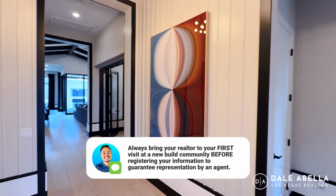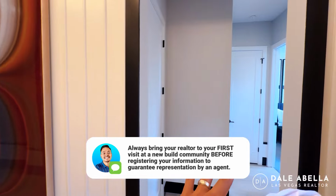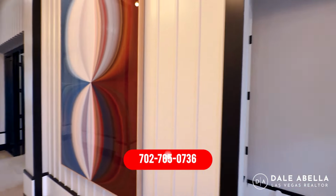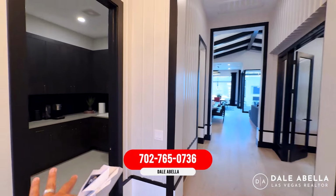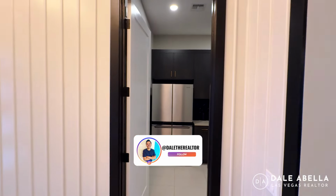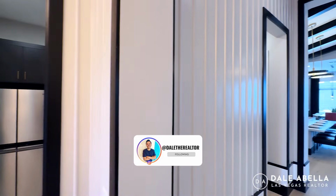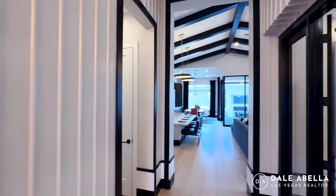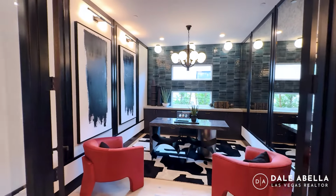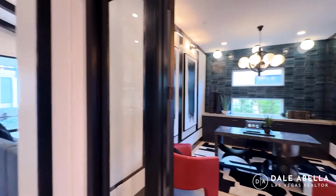Now, welcome in. So with the floor plan, right over here, you're going to have the 2 bedrooms with a full bath. You'll have your laundry room right here. Now, with this specific model, the model home, they did opt for the tandem 3-car garage. But if you didn't have that 3-car garage tandem, you can have a suite, so pretty much another bedroom that would have its full bath. So you have your den area right here.